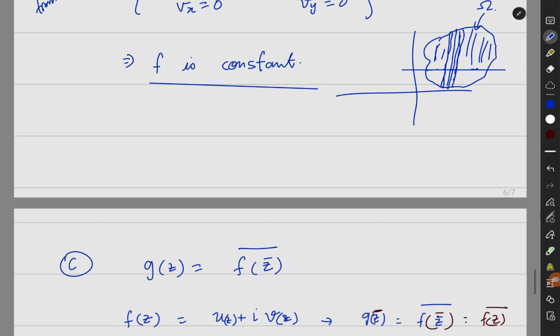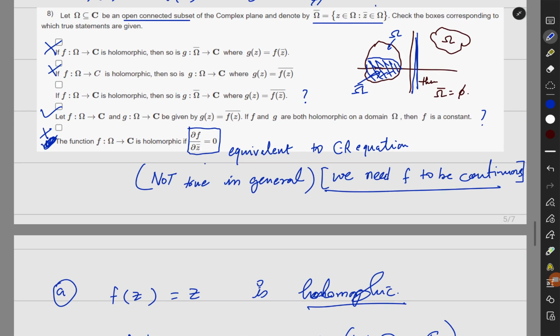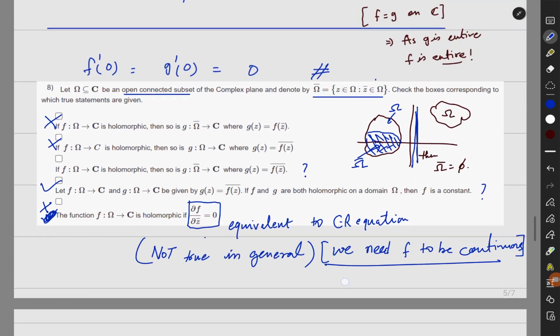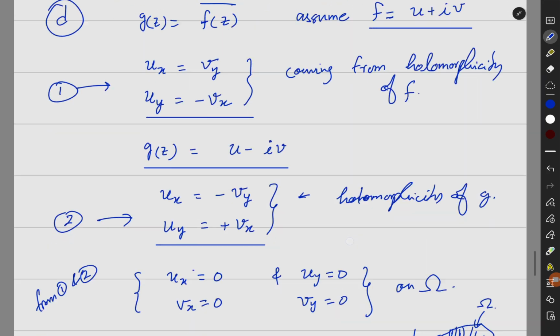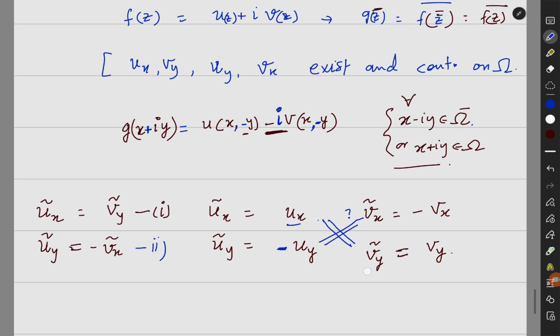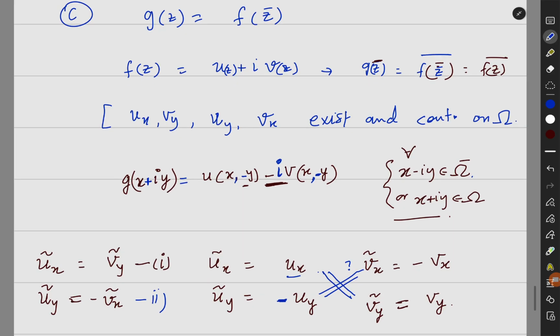Okay, this way we have seen that f is constant and D option is correct. Now coming to C option, right? For C option we were stuck at some point, some calculations we'll do in some other way, which is of course not the way I wanted to say.